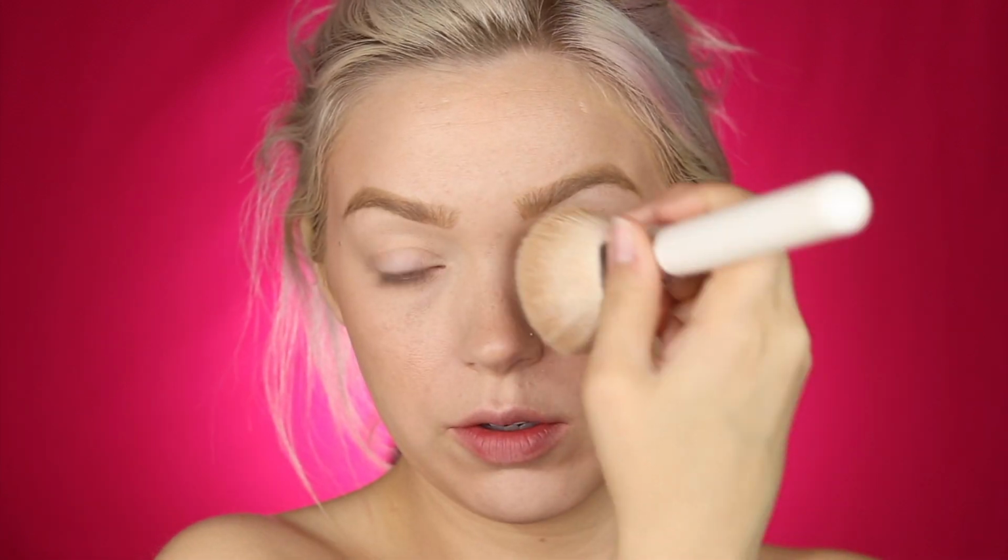Getting under the jawline. Just taking some down my neck. And then the sides of the nose, just to lightly contour it. Since it's more of a dewy daytime look, I just don't want harsh contour. And just wiping away any excess powder.